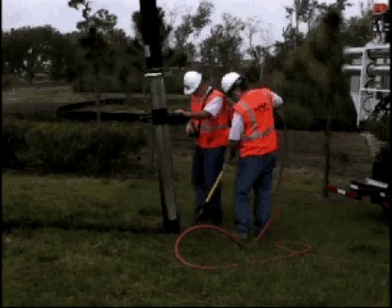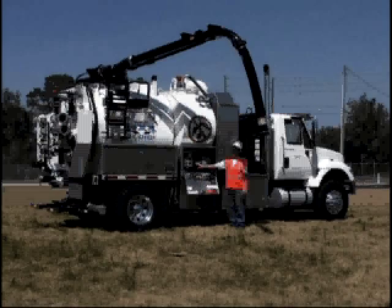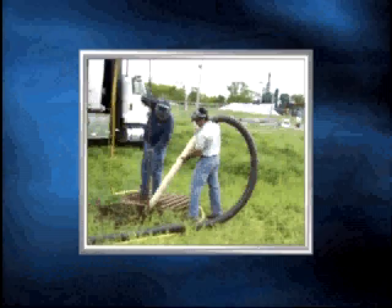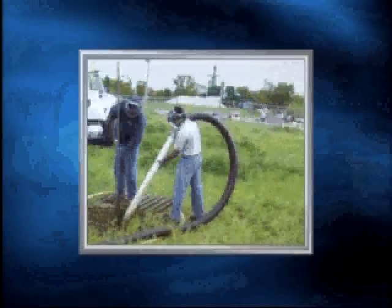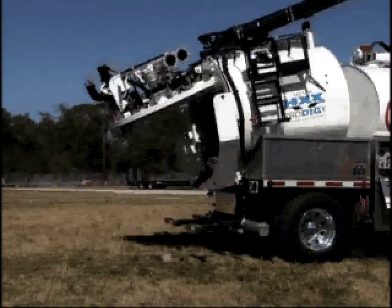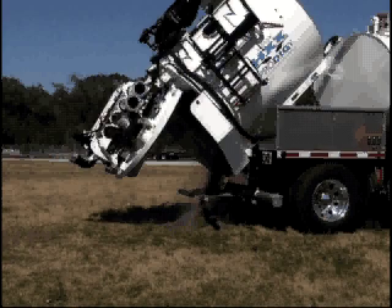A 16-foot hydraulic extendable boom or 16.5-foot telescopic boom with 320-degree rotation are available as options to enhance operator productivity and provide access to a large work area around the truck. The convenience and flexibility of this type of boom is not available on trailer units, which require the operator to bear the weight of the hose and manipulate it into position. The boom options on the HXX Prodigy allow the operators to be more productive. The HXX Prodigy's 6-yard material debris body easily loads and quickly dumps, tipping at an optimal angle so the operator can quickly return to the excavation site. Material slides out smoothly without the additional assistance from pusher plates or hydraulic sweep shovels, as used on some competitive equipment, which can be prone to failure in harsh freezing conditions.